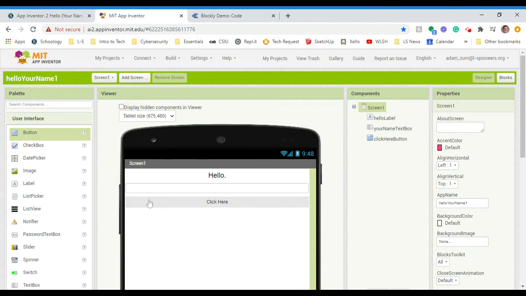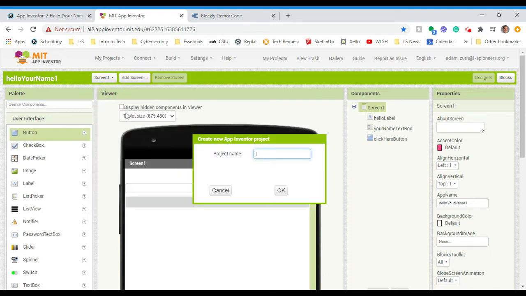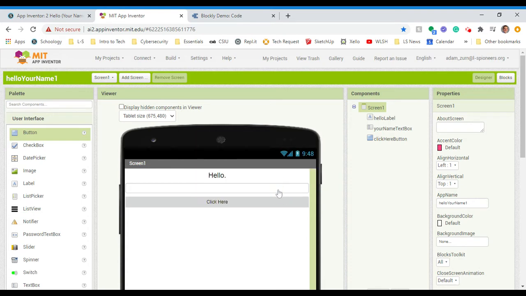All right, so I'm going to create a new project. You can see where we're headed here in a moment, but I'll start a new program. I'm going to give it a name that you're going to know what it is. So I'll say hello, and we could do something like your name. It doesn't like any special characters, and I'll call it 1_1 because it's the first version of my assignment.